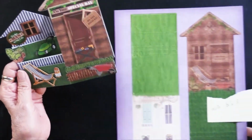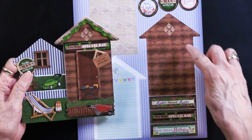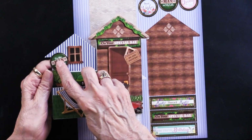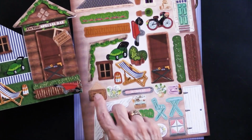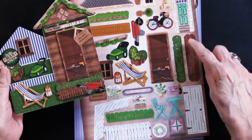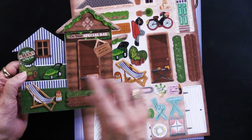Then you have this top part, that's the back side of it that you can use. However, what Heidi did is she went into this sheet. This is the card front number one, and you can see that this piece is going to go right here. We have some greetings, to the man in my life is right here, and there is another sheet. Oh my goodness, you've got lots and lots of die cuts, foil die cuts. There is the door that gets foam taped. Do not disturb right here. On your special day, that was on the other sheet. There is also a fence here that's foiled, and we also have the wheelbarrow, the lawn chair, the lawnmower, some beer, should that be worthwhile, and also some of these plants, so that works nicely.